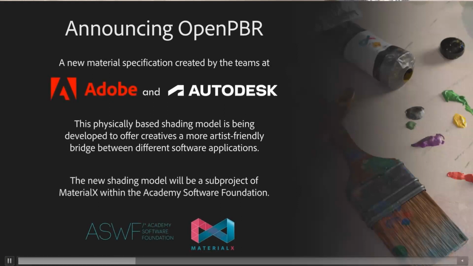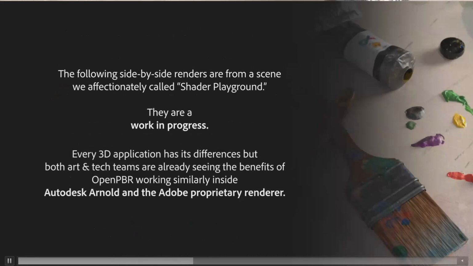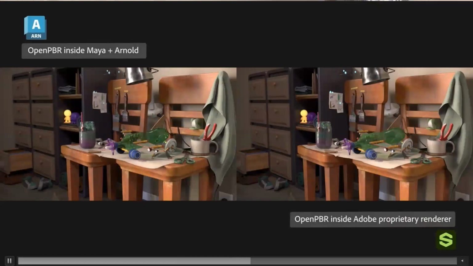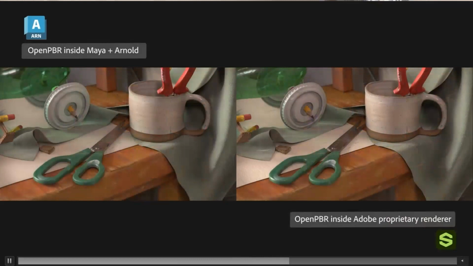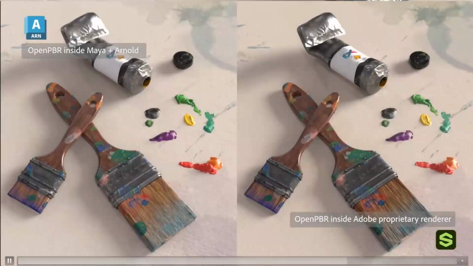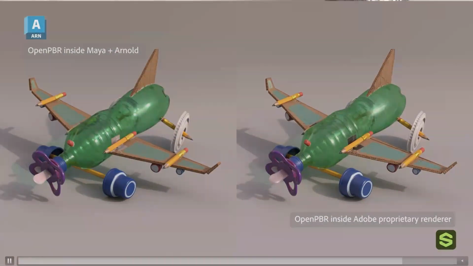Maybe I can explain a little bit. When we worked on OpenPBR, we needed some scene to compare and see as a proof of concept. So Nikki has been making this scene, and we've done what we could to make it work both on Arnold and the renderer we have at Adobe, and see if this worked. So this is all a prototype. We don't have a final implementation, but Nikki was already super positive about the ability to get similar results in both cases, even though there are some differences. It's not pixel perfect, but we already had some super good feedback about that.